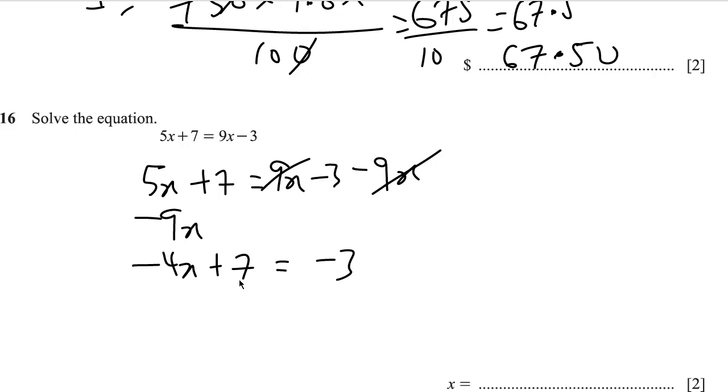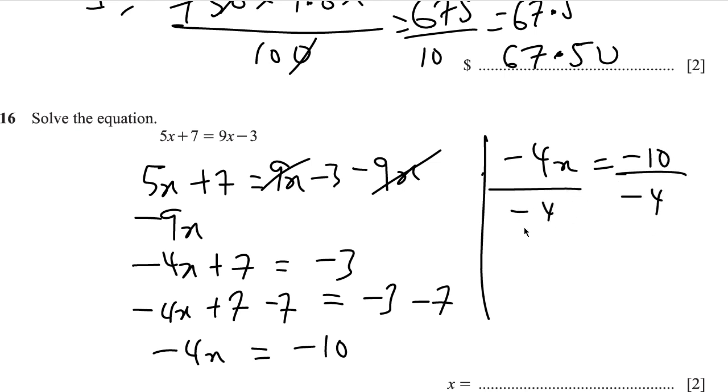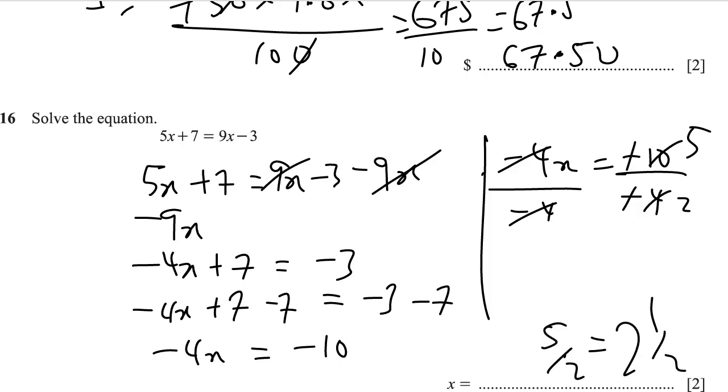So we can then subtract 7 on both sides. So that's going to be negative 4x plus 7, negative 7 is equal to negative 13, negative 7, right? And that's going to be negative 4x is equal to negative 20. And then negative 4x equals negative 20. We divide through by negative 4. Right? The negative cancels the negative, right? Negative, negative, positive. So x is equal to 5. We could say 5.